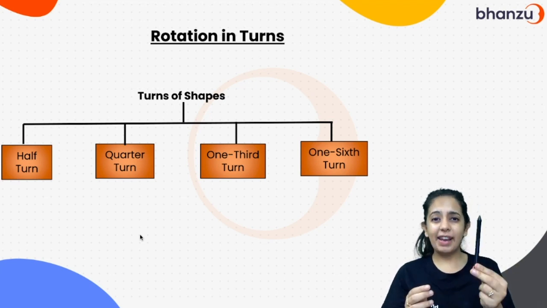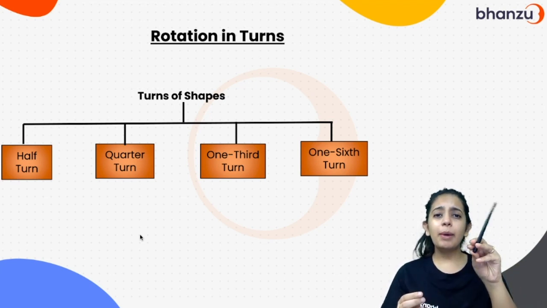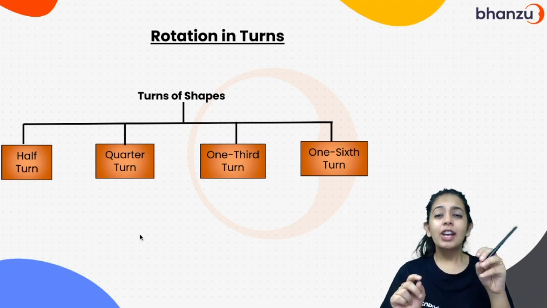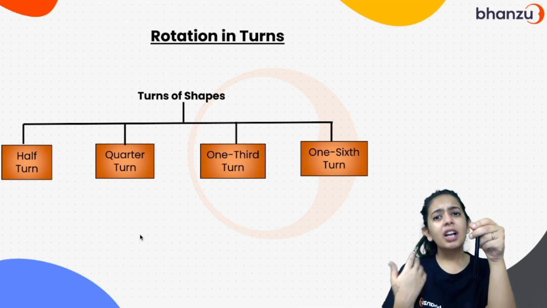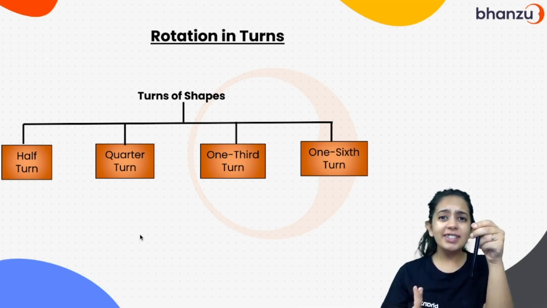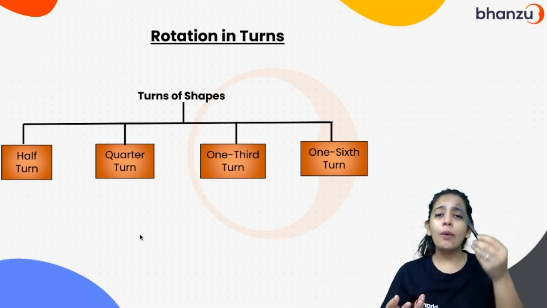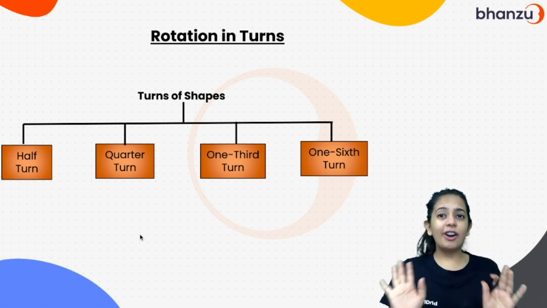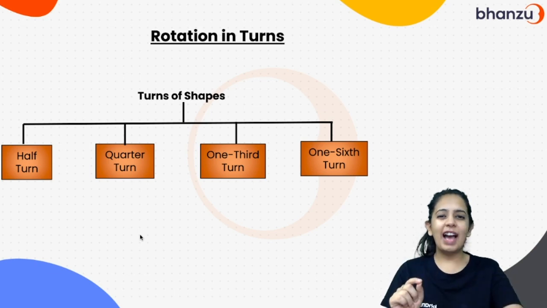For example, the pen that I have over here. If I'm going to rotate it by one complete turn, then only it will look the same. But this is not rotational symmetry, okay? You have to rotate it by half, let's say. Then this shape has been changed, isn't it? So that means this pen, however you rotate, it's not looking the same. That means this shape doesn't have rotational symmetry. Okay, so every shape will not have rotational symmetry. Only some shapes will have that rotational symmetry.